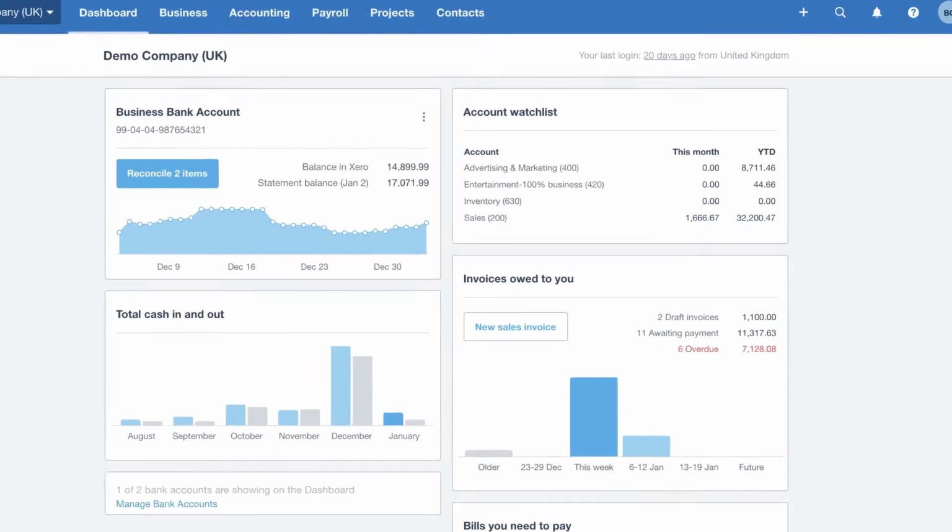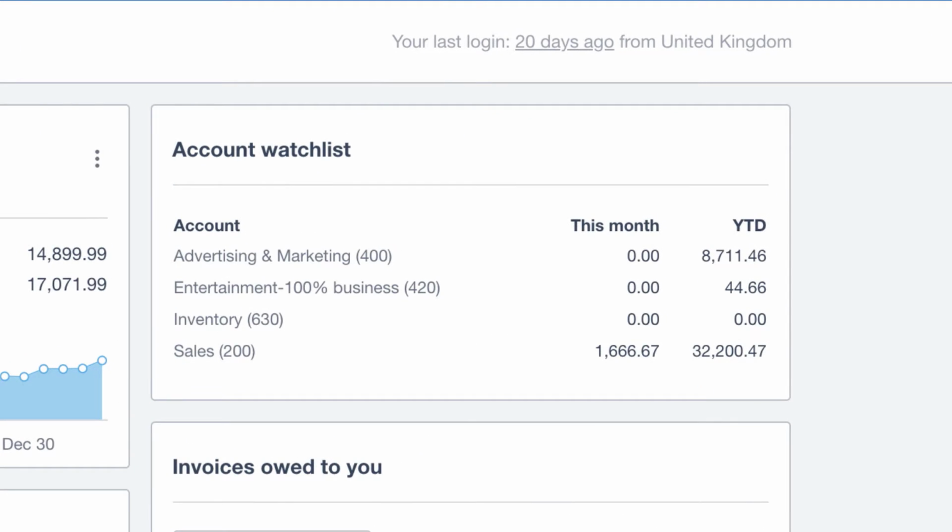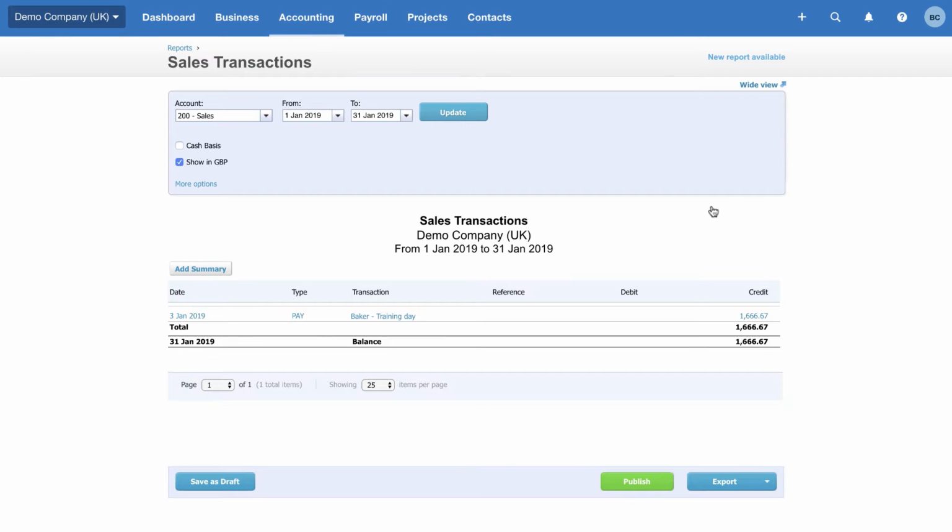In the top right-hand corner, you can see we have a tile called the Accounts Watch List. This is the tile where you can pin the accounts you want to keep an eye on, maybe sales for example. Perhaps you want to know exactly how much you've sold so far this month, or what income has come into your business. You might want to pin your headline expense accounts, the areas of your business where you spend a lot of money. They're important for keeping a tight control on the cash flow. You can also see these numbers are hyperlinks. If you click onto them, you can drill down into each account at the click of a button. You can see here we have all the sales transactions for this month.